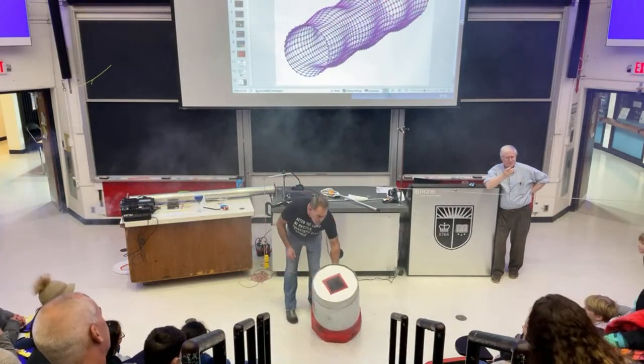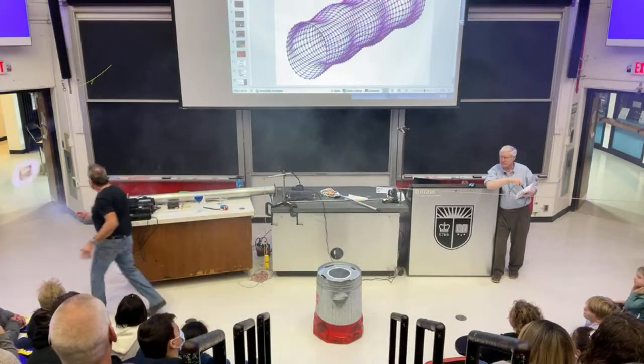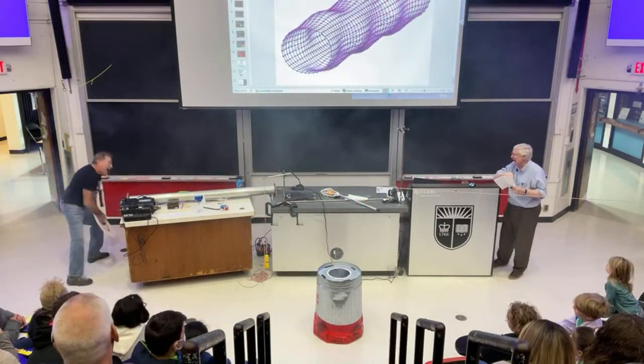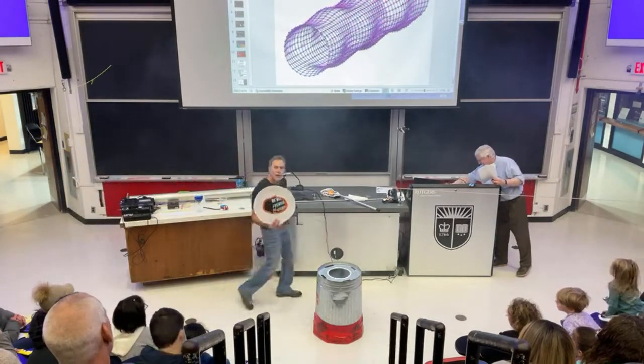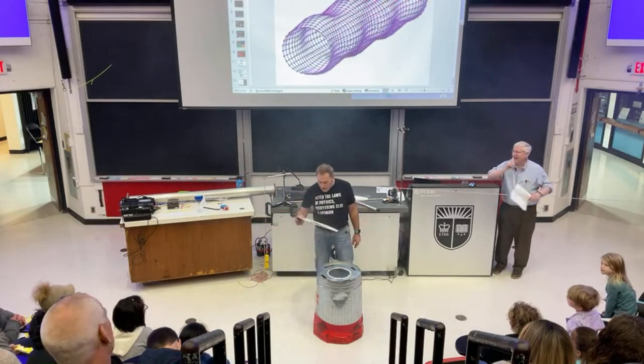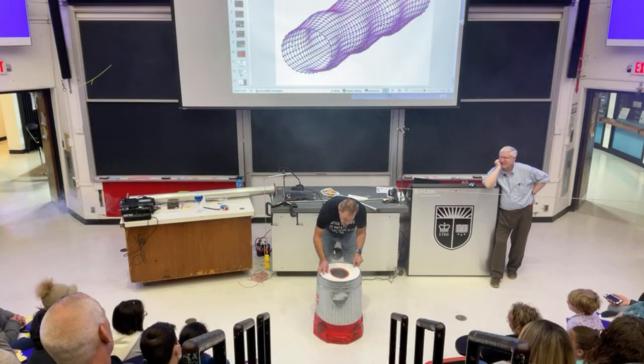Now, what we do in our lab all the time is we play. And one day I came into my lab and I noticed that my students actually made this shape. Because they play all the time. And I said, wow, what are you doing with that? They said, we found out something. So I'm going to put this shape now on the front of the garden.